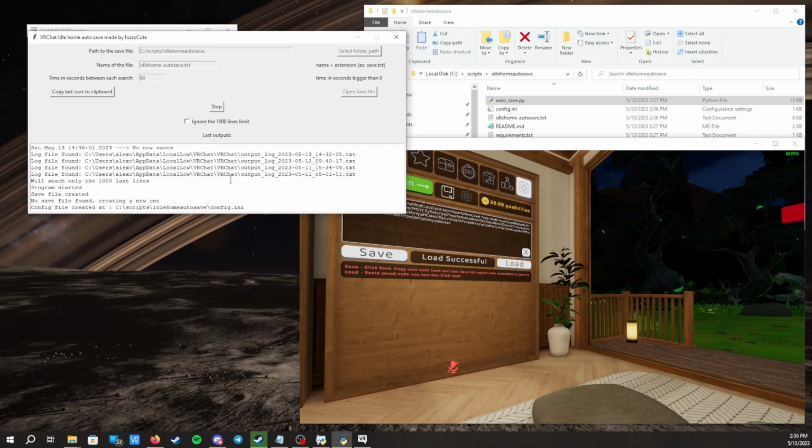This text box down here shows a bunch of different log messages, so we can see that the script is running. Currently, it hasn't found any new saves yet. So I'll leave this running for now until we find a new save, which can take approximately 10 minutes. I'll make sure to cut the video so that it's faster for you guys.